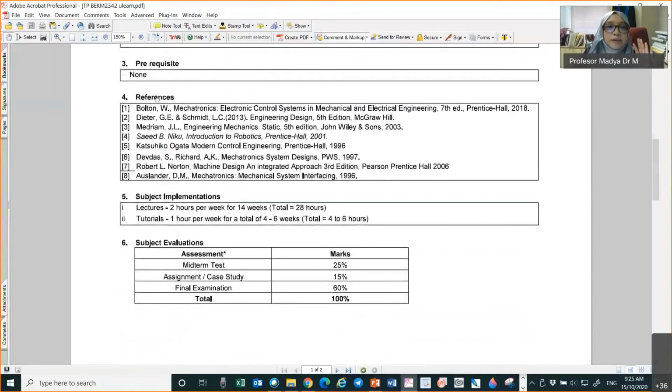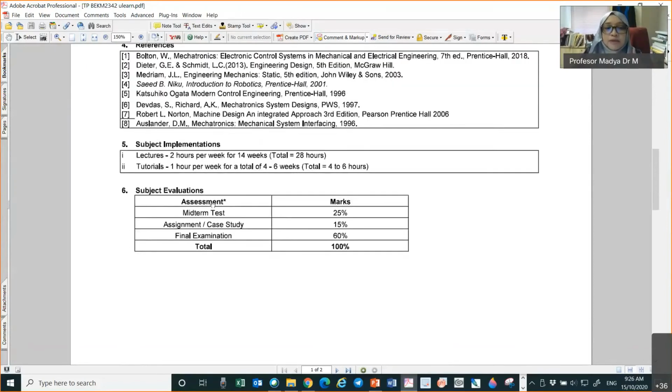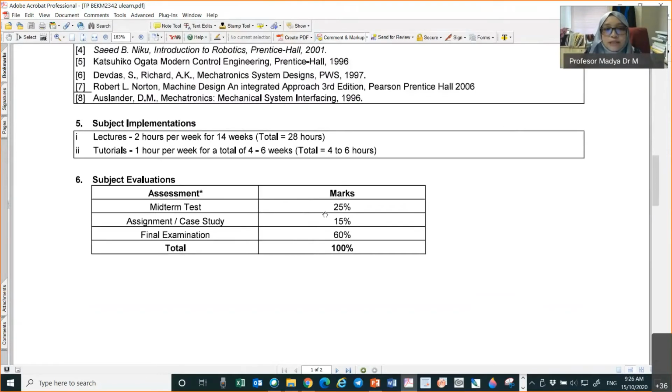For the references, you can see that there are lots you can refer to, so you can either search online, or if you are on campus, you can go to the library and borrow them. For the assessment, we have the midterm exam, which is 25%, the group assignment, which is 15%, and the final exam, which is 60%.